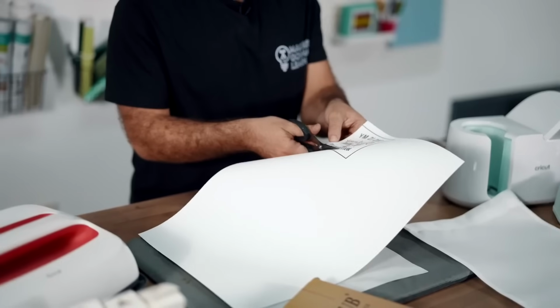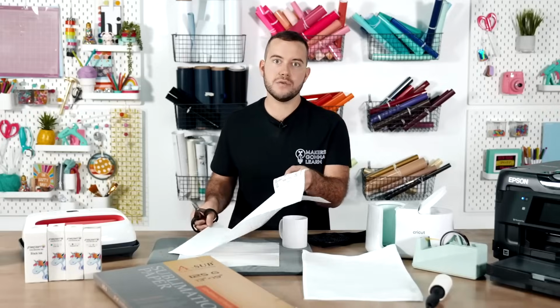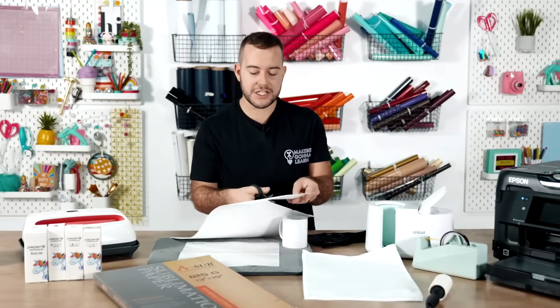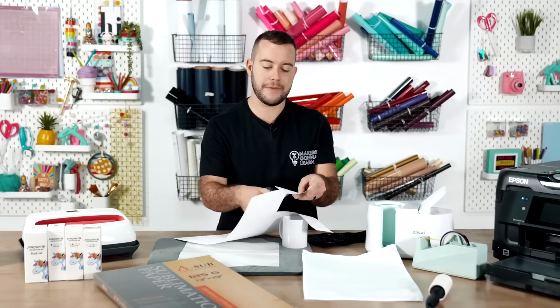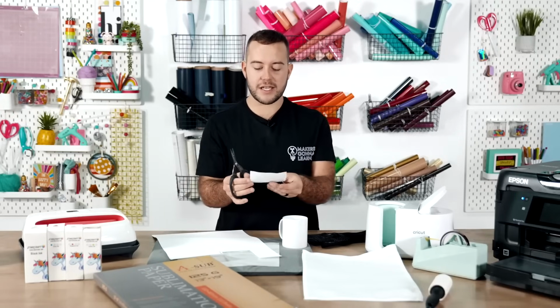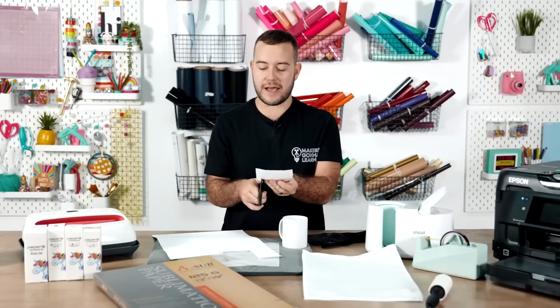Now, one thing I want to share with you, sublimation has the ink. This is an ink transfer, right? So do you want to scratch the image? No. Be sure to be careful when touching the image, just so you don't scratch it, because that could affect your design. Typically with vinyl, we're used to touching it, weeding it, you know, everything like that. You just want to be very careful when you are going about it.